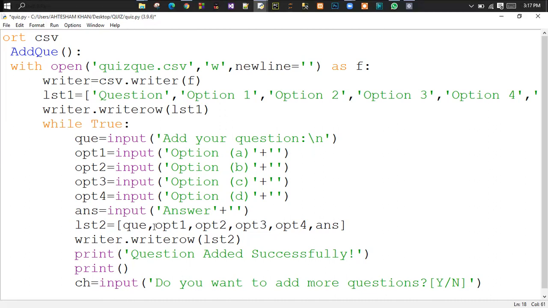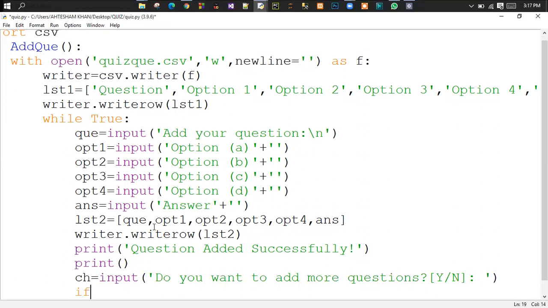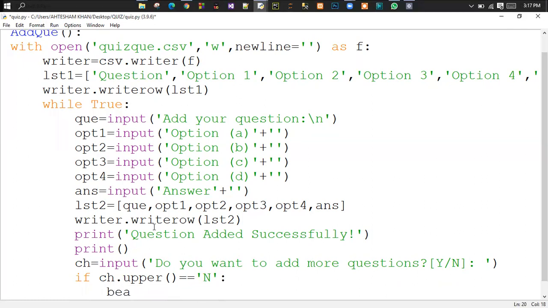So here ch.upper. If it says no, then we will terminate this loop. Now it is ready to execute this code.